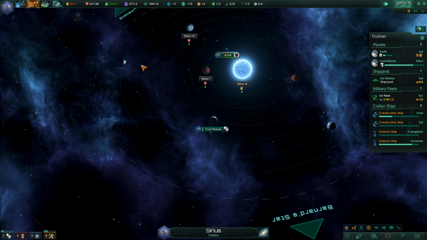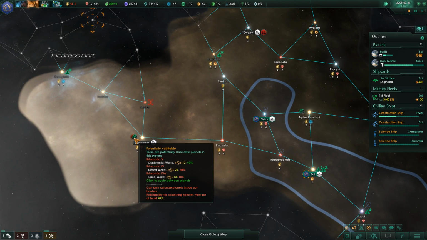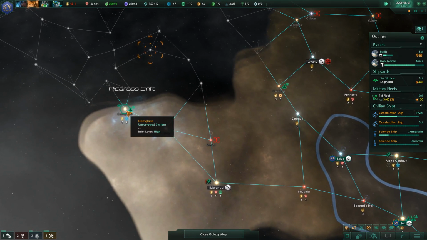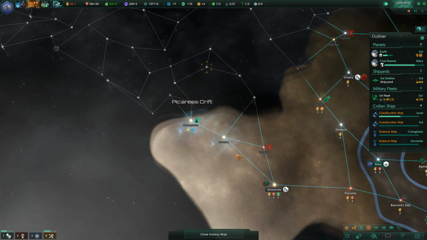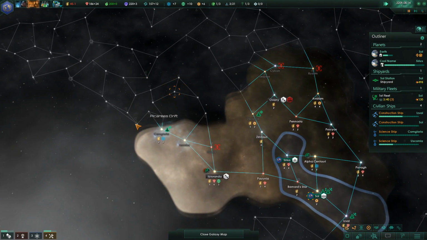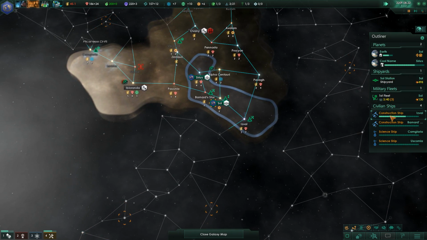Meanwhile, Cool Name is up and running. Soon our economy will balance out again, which is great. Size 12 continental world is not all that great, actually. In a perfect world, we find a continental world in this area. If we can, we will colonize it as soon as we can, and then take it from there.